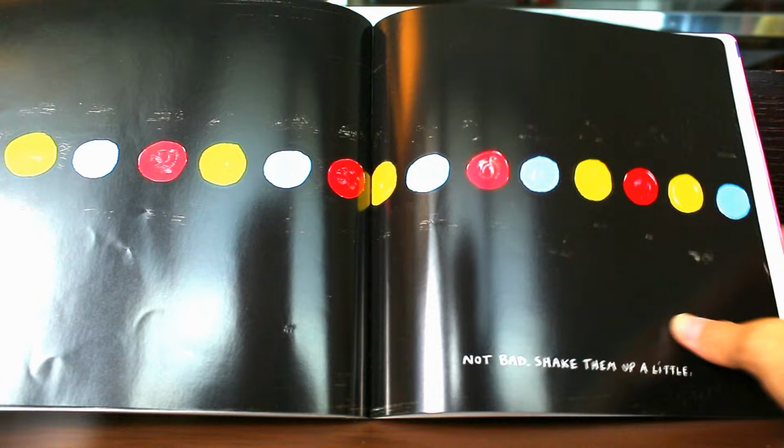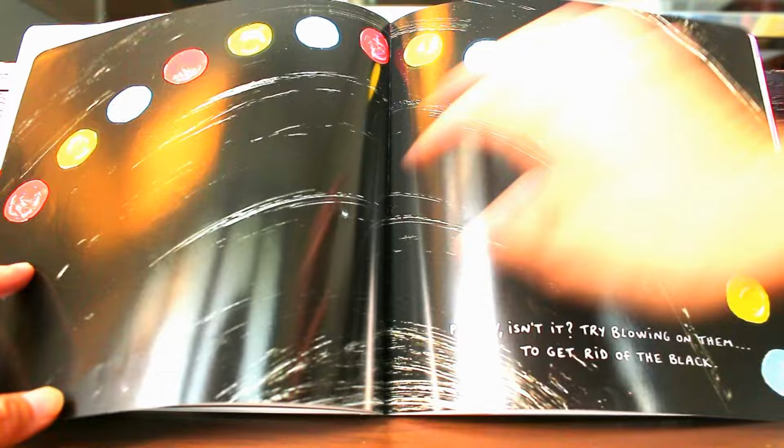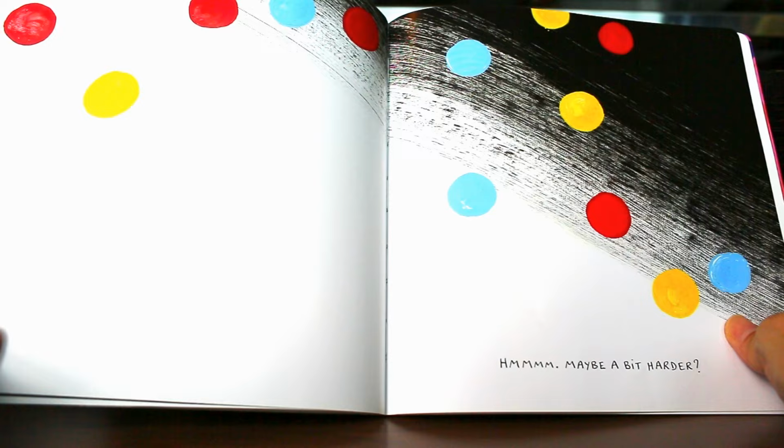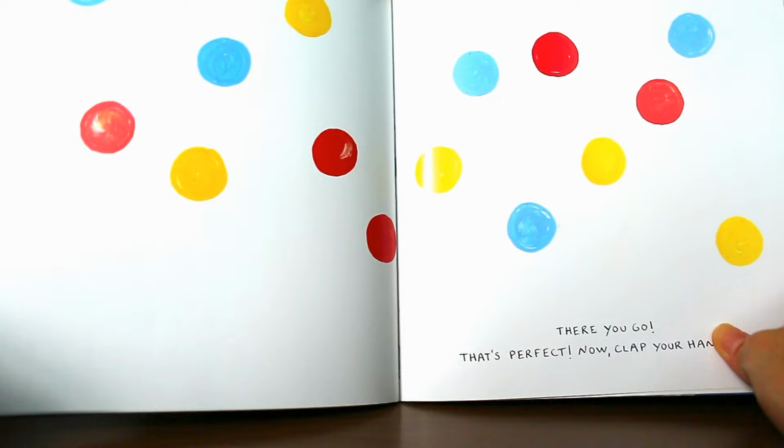Not bad. Shake them up a little. Up. Wow, perfect, isn't it? Try blowing on them to get rid of the black. Maybe a bit harder? Whoops, that might have been a little bit too hard. Stand the book up straight to make those dots drop down again. Boom, boom, boom, boom, boom. There you go!